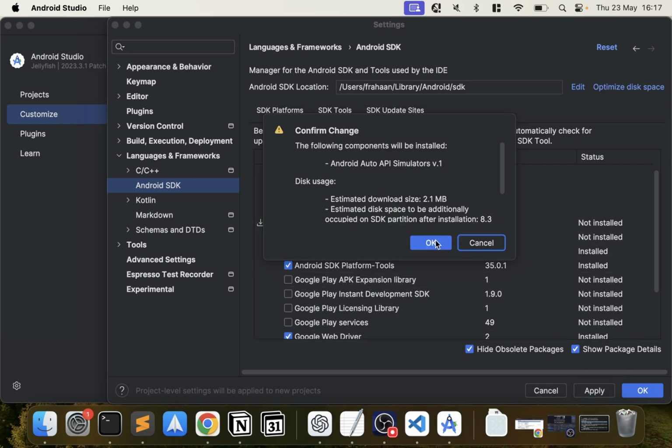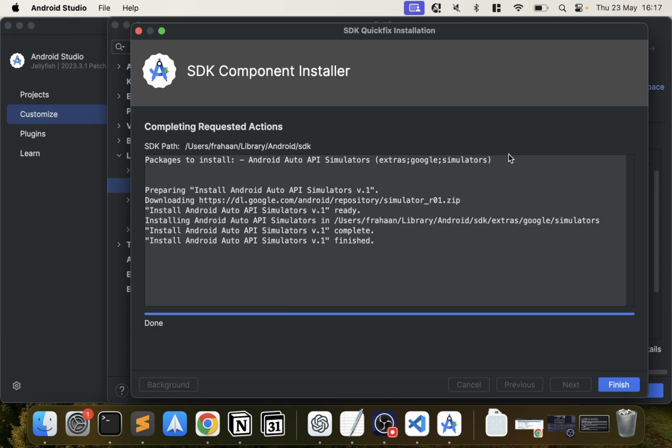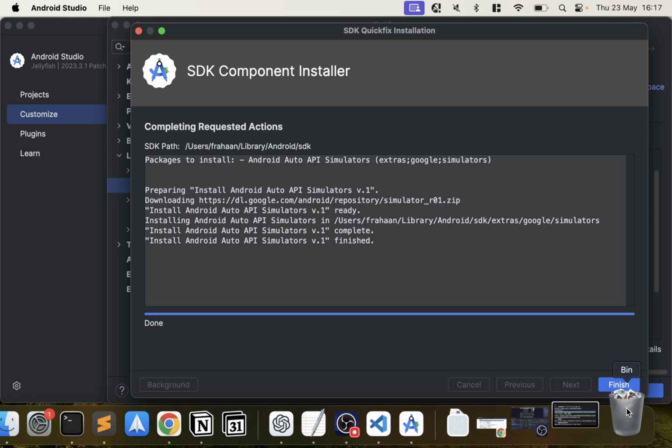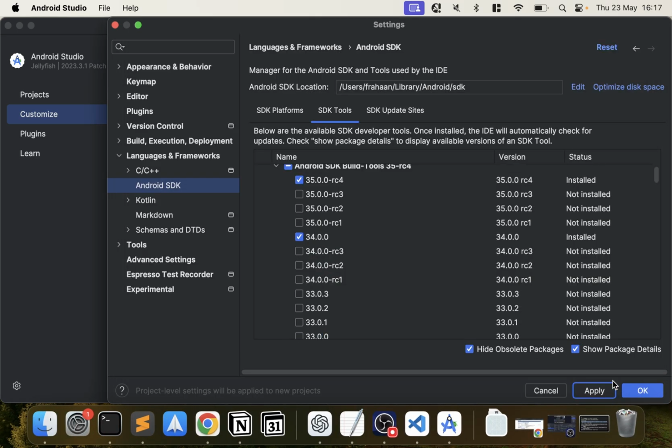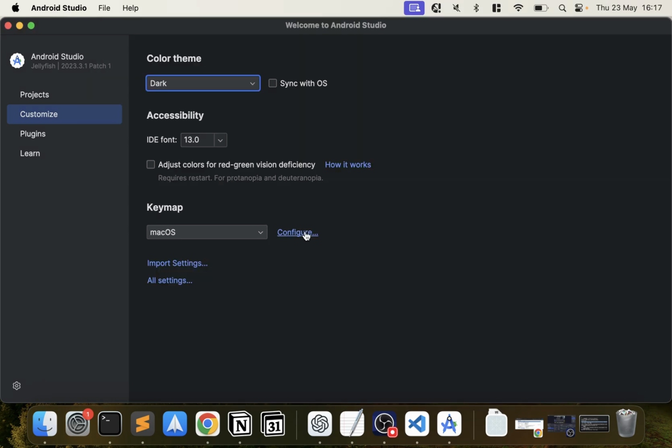Click apply, click okay. It'll go through the process of downloading. For you, it's going to take a lot longer because you're downloading the SDK, you're downloading the platform tools. That takes a bit of time, but just bear with it. Click OK, click OK. Now we need to set up our simulator, and you can use a physical device as well. So you just connect it, and make sure it's in debug mode. But I will have a separate video covering that just so you're 100% happy with how to set that up.